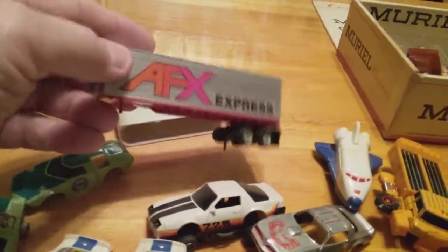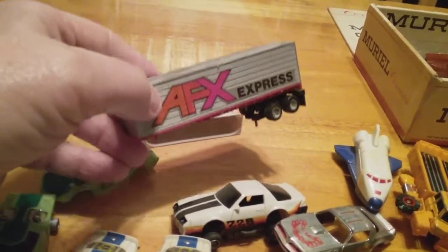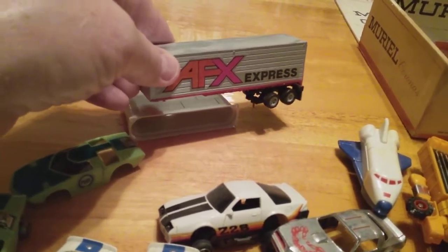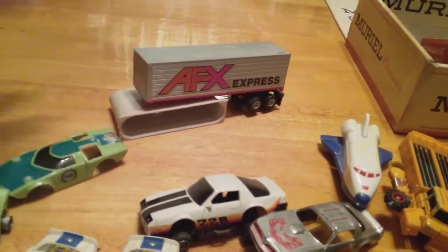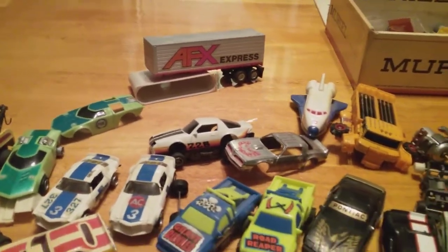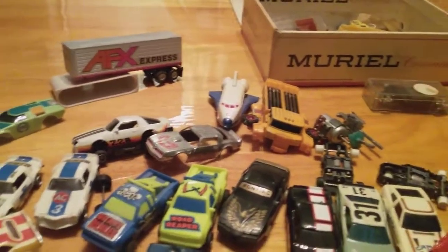I don't know what happened to them. As I said, I'm missing a few. I don't know if they just haven't been discovered yet or what, but there's supposed to be some semi-trucks that pull these trailers. But this could be all I have, I don't know. In my younger days, I moved so many times, there's no telling what has happened.